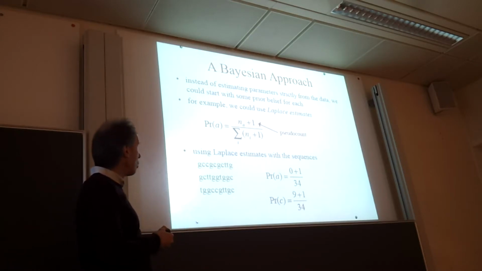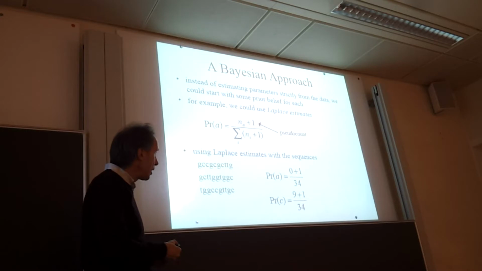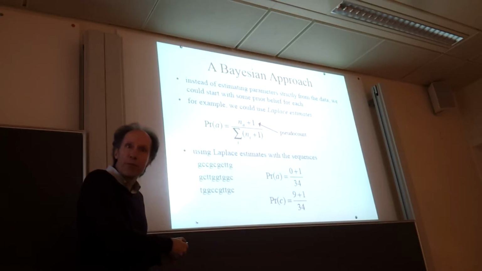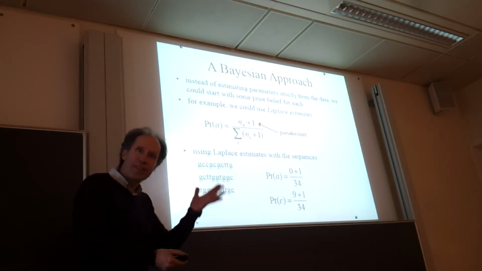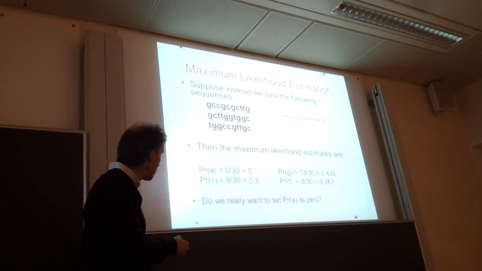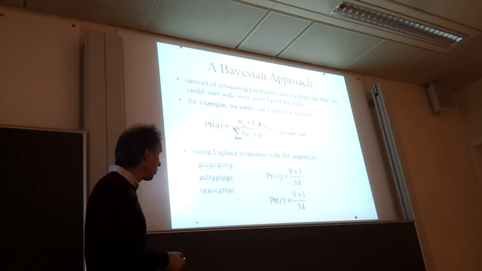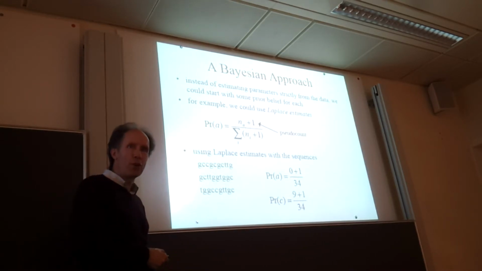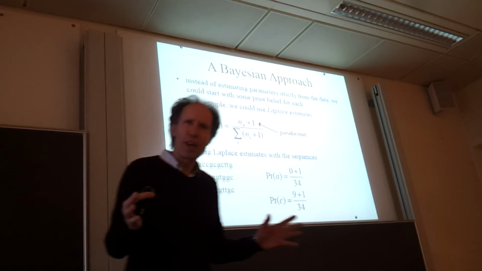Yeah? So you count the number of A's. That was 0 here, I think. But you gave it a pseudo count 1, so you get 1 divided by, and of course, so here it is, A now is not 0 divided by 30 anymore, it's now 1 divided by 34. Not 0 anymore. That's a great help. What happens with the C likelihood? Here it was 9 over 30, now that becomes 10 over 34. It's not exactly the same, but close enough.